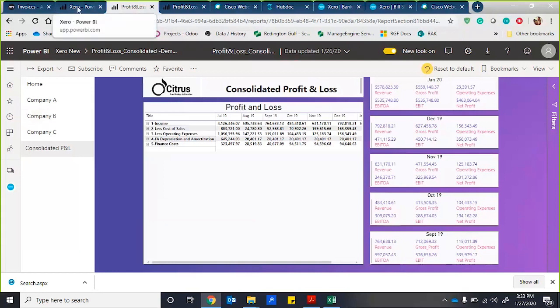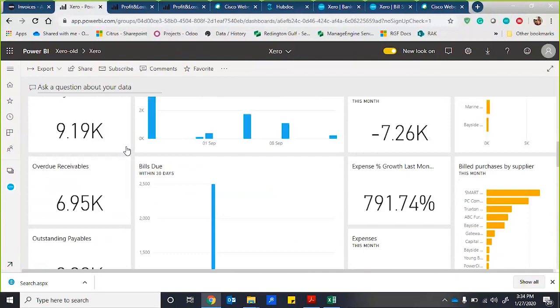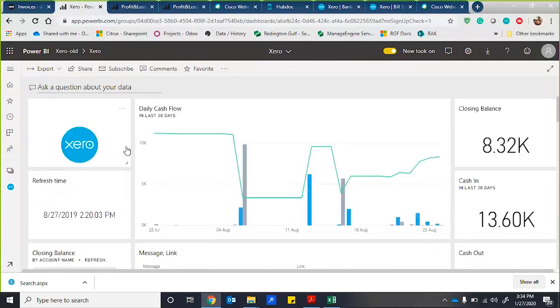So right now, I'll show you one of the dashboards that we have created using the Xero data. And the best use case here is that this dashboard takes the data from Xero, and some of the non-financial data sources can also be integrated at the same time, so that a correlation impact can be analyzed and seen through these visuals.